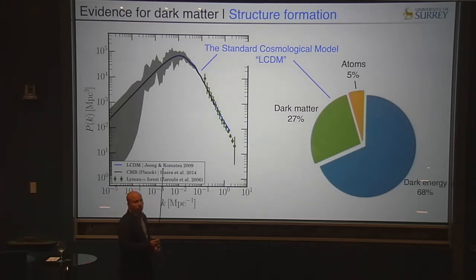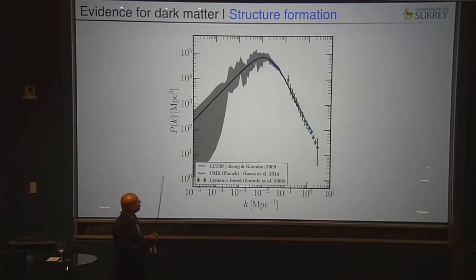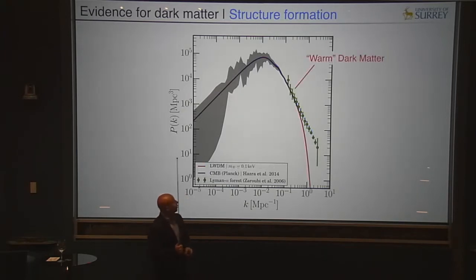Now, of course, this is all fine, but we still don't know what dark matter is. I still haven't told you. So if we want to learn what dark matter is, we're still going to have to go further still. And luckily, we can. If we go back to here, this model fits the data, but already not every model does. So I can cook up a different model that fails also, like this one.